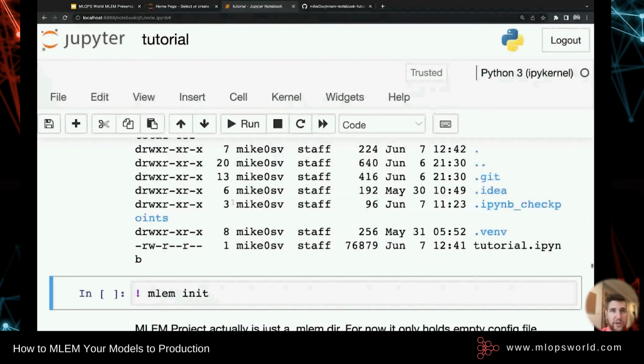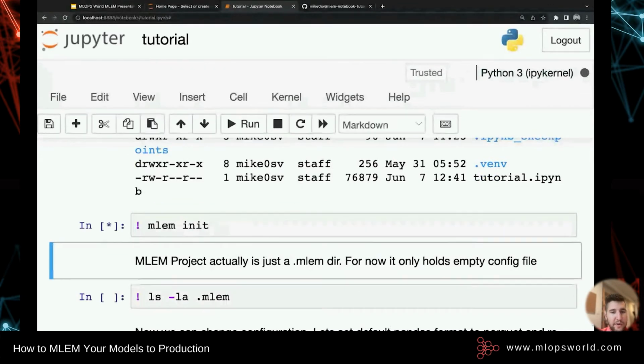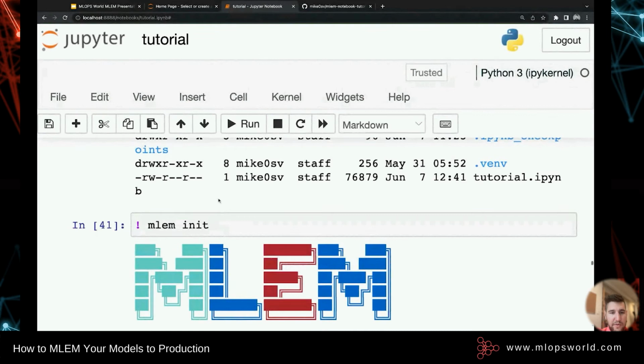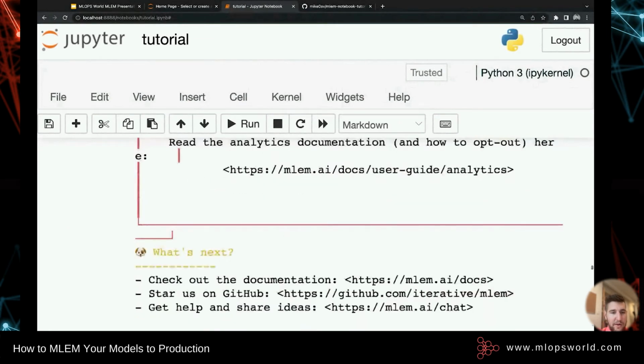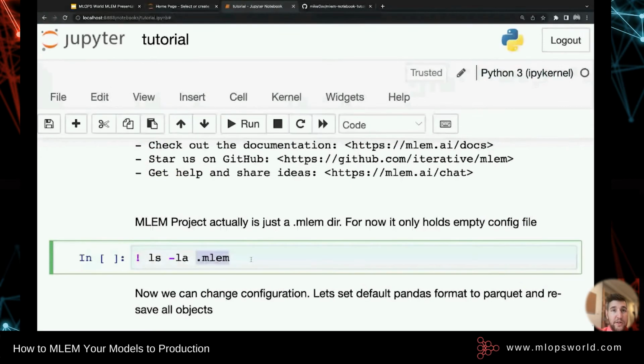First, we need to initialize MLEM project, and it is done with MLEM init command, and we will have some nice output. Yeah, and now we have this .mlem dir. And actually, MLEM project is any directory that has .mlem directory inside of it.